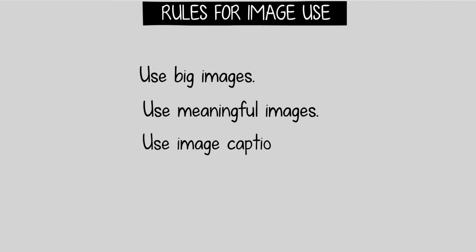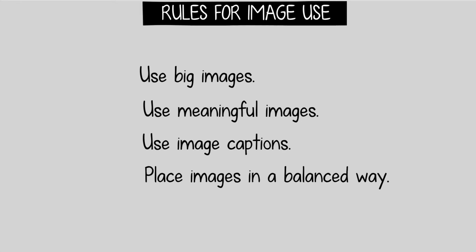Here are some rules for the use of images in the content of your website. Use big images, unless the internet connection speed is quite limited or expensive, as big images do take longer to load. Use meaningful images which underline the main message of the page. Use image captions to restate the main message of the page. Place images in a balanced way using the multi-column feature that Wildfire provides.